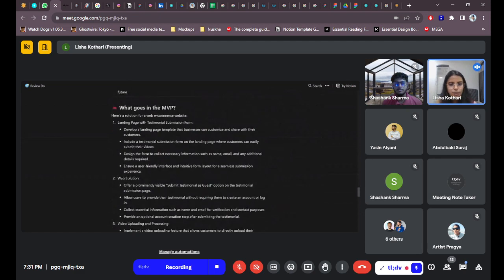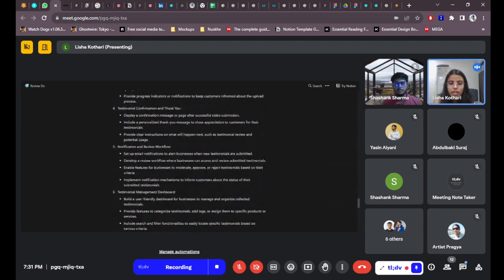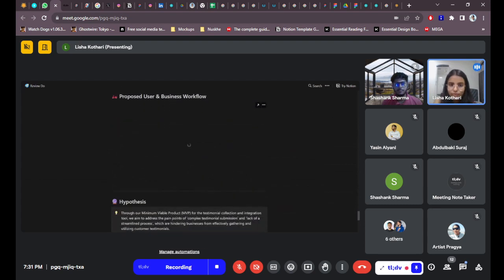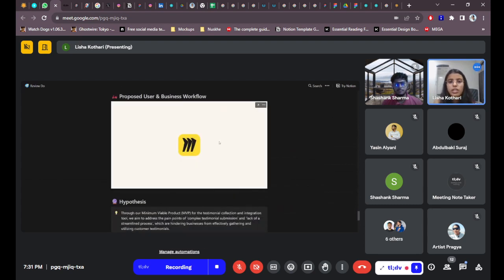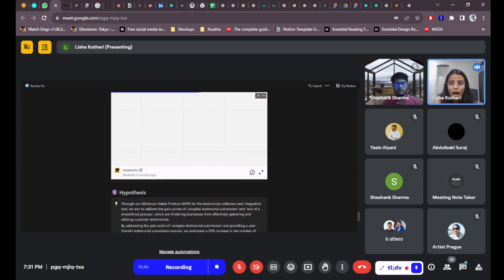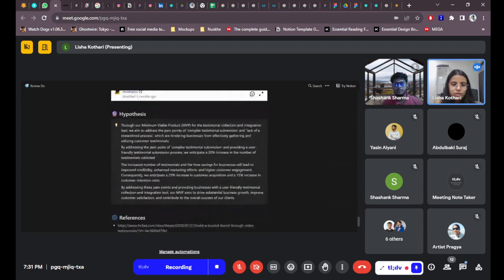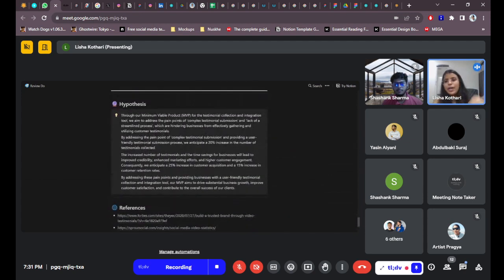And then, of course, since we were making an MVP for the cohort, I also mentioned what features we will be putting in the MVP. You obviously need to include the design and the business workflow of your project. And at the end, if you have any hypothesis, suppose in the next 3 months we want a 25% increase in users, you want to reach 1,000 customers, etc. So that is something that you can always aim for. Okay.